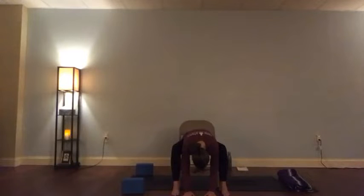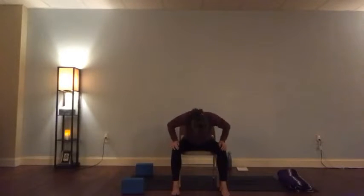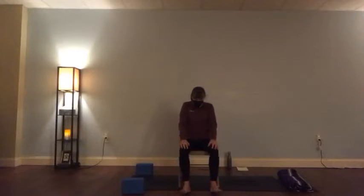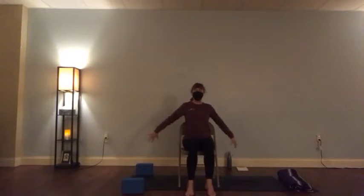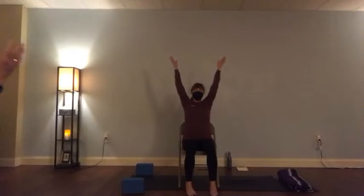One more breath. And we're going to slowly make our way on up, bringing our feet back together if we're in our chair. Arms on out beside us again, and let's inhale both arms all the way out and up overhead, and let our exhale bring our hands right down together in front of our hearts.